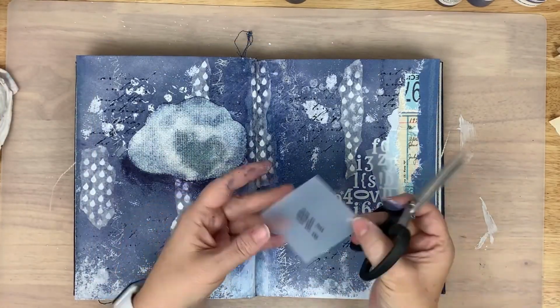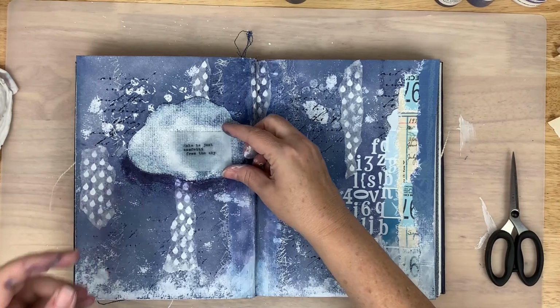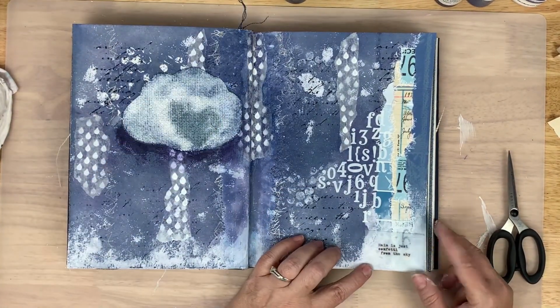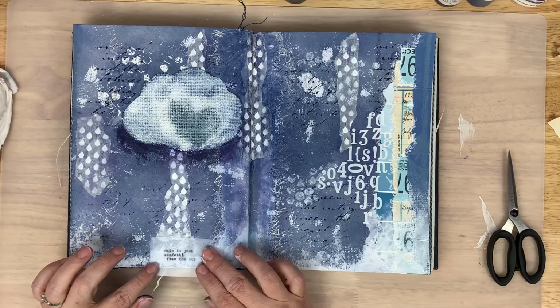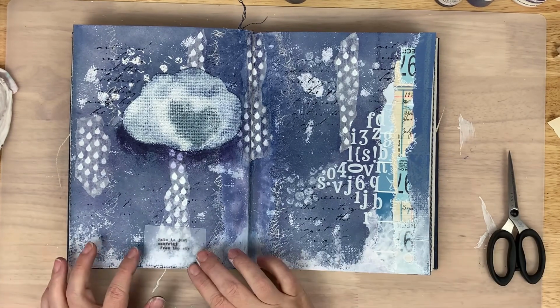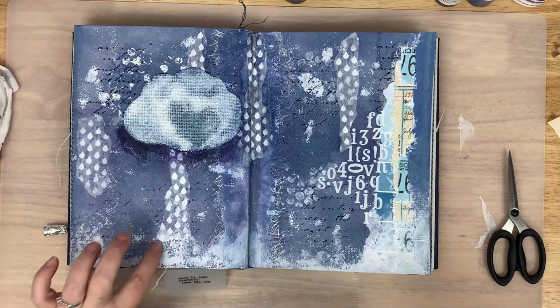So Nicole had given me a little piece of tissue paper with a quote on it about rain, and I really liked it, but I needed something that was much more see-through. I wanted to be able to see the confetti-like stuff that was happening in the background. And so I put it onto this. I have a whole bunch of this plastic.